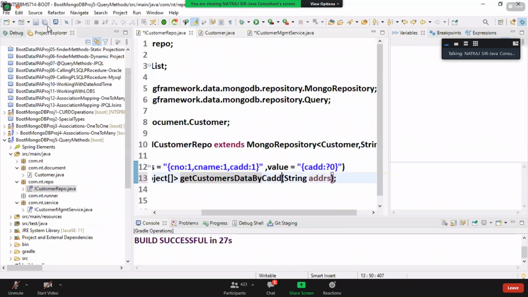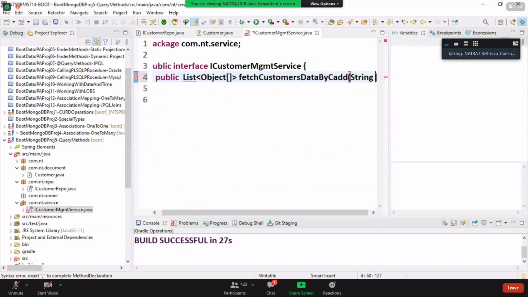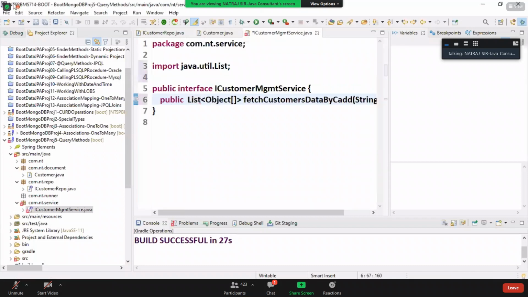It's not a finder method, it's a getter method. Okay, customer data by CADD. String addrs. Control plus shift plus O, java.util.List. Cool. Now let's see.